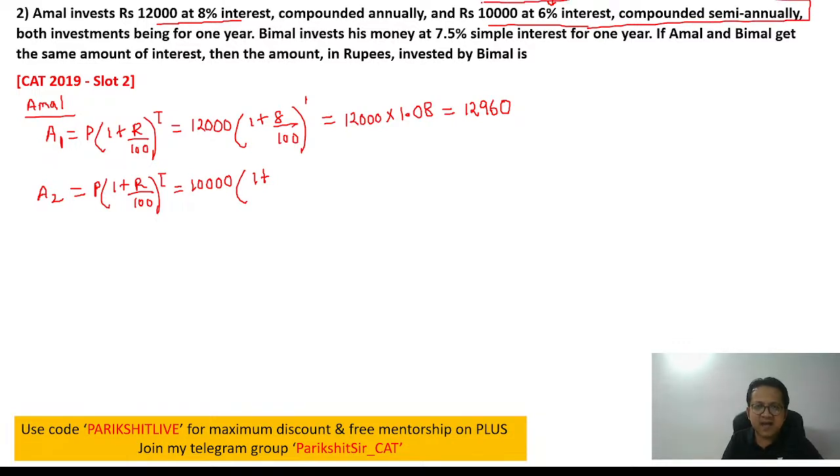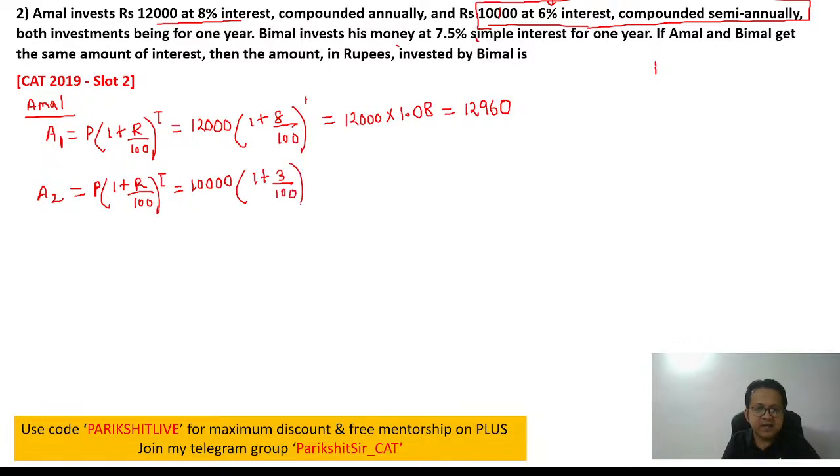Semi-annually. मतलब साल में 6% है, साल में 6% है, लेकिन 2 times. So can I say R is going to be 3. Why 2 times? So 3. Compounded semi-annually. So in this case, R is going to be 3. So after 6 months, it's 3. And after 12 months, it's going to be 3 again. Right?